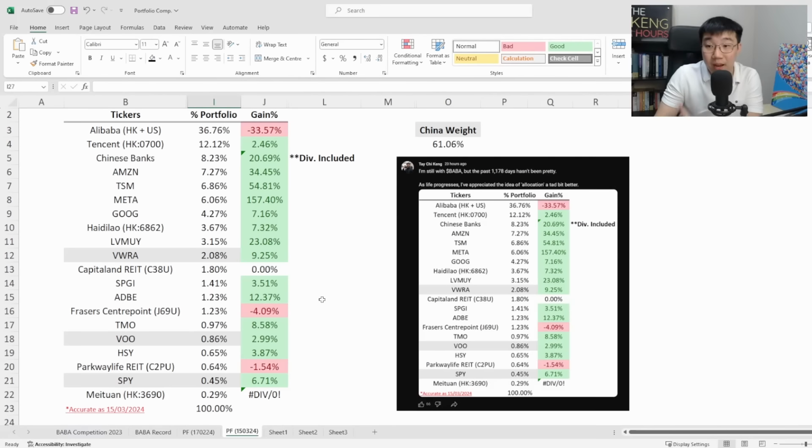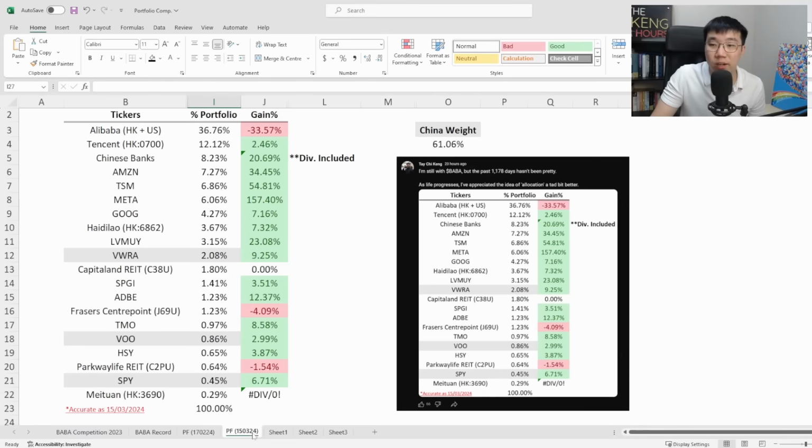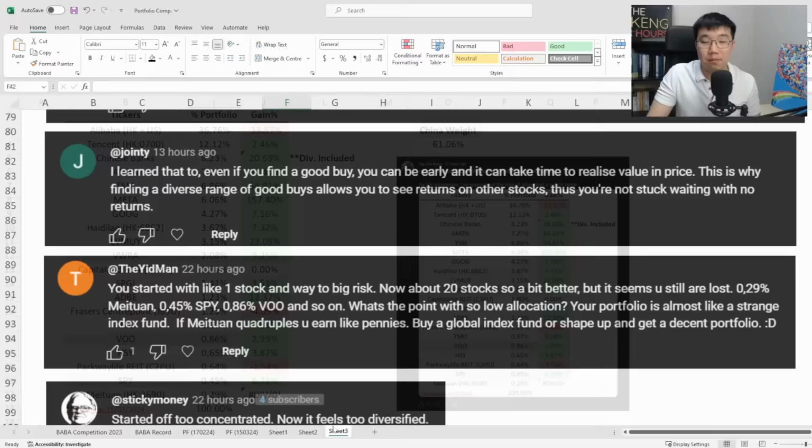And I kind of agree, many of these juggernauts that I buy are diversified in their own nature. But as we know, even though Alibaba is hugely diversified in e-commerce, logistics, payments, cloud, and even their venture portfolio, it's not enough. You can still see years of underperformance. That's why I do agree that I want to find a diverse range of good buys and not just concentrate in one or two names, which is basically my plight currently.